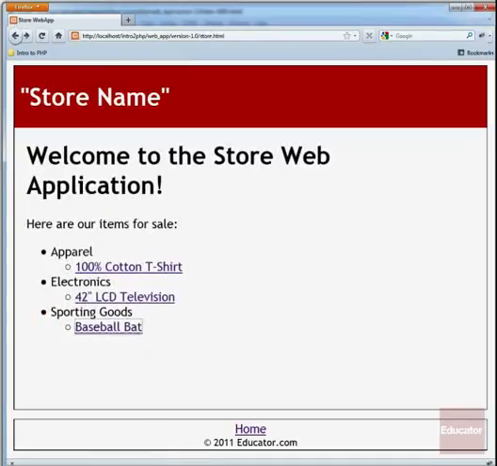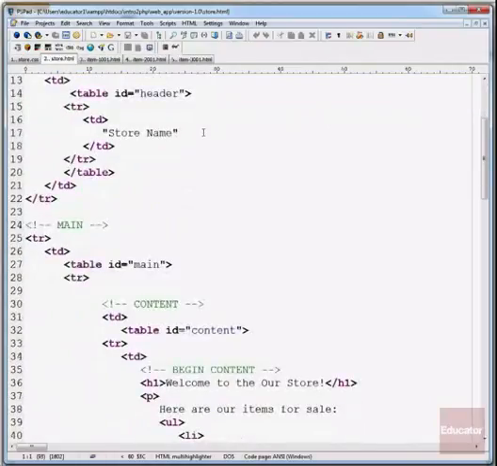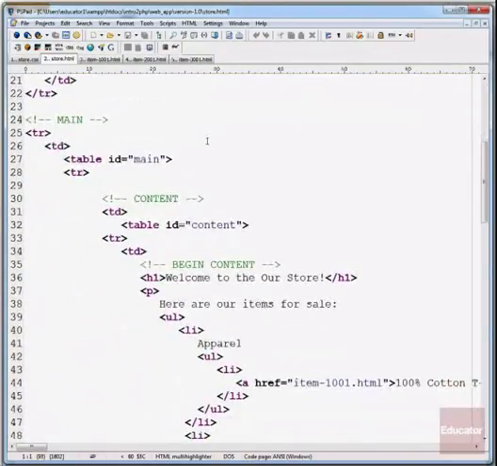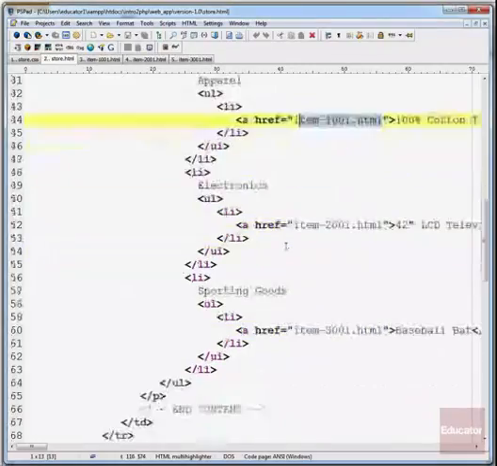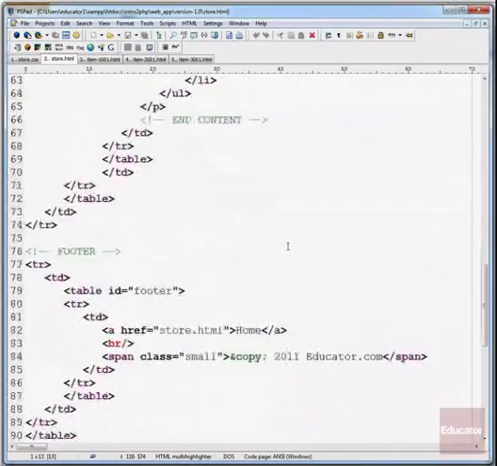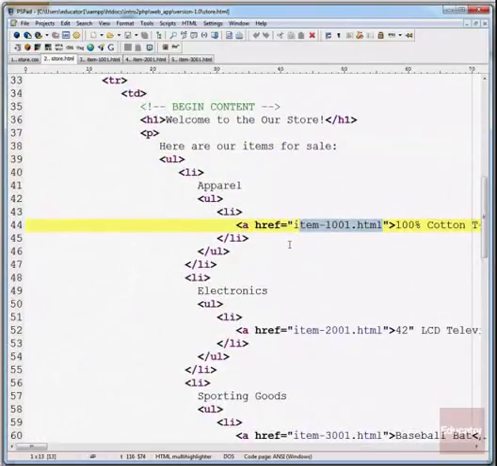Now, if we look at the code for this, this whole website was coded in pure HTML, so just flat HTML. There's no PHP in any of the pages. They all have .html extensions, all the links to the different pages are .html links, and this is sort of what the entirety of the web pages look like.